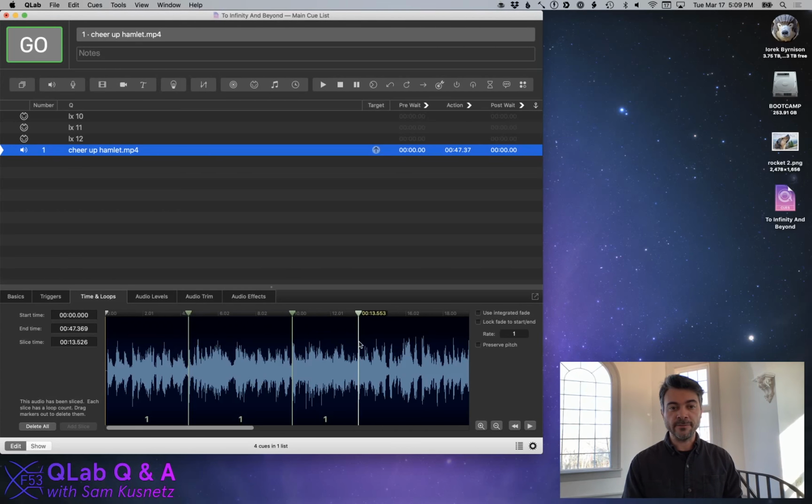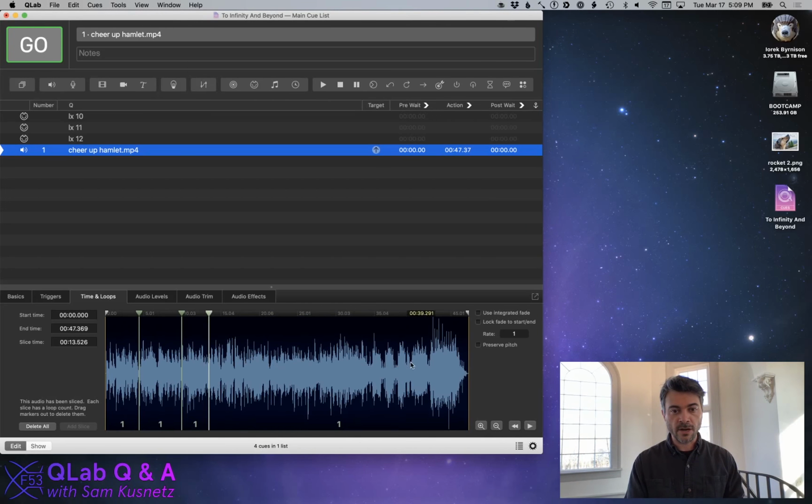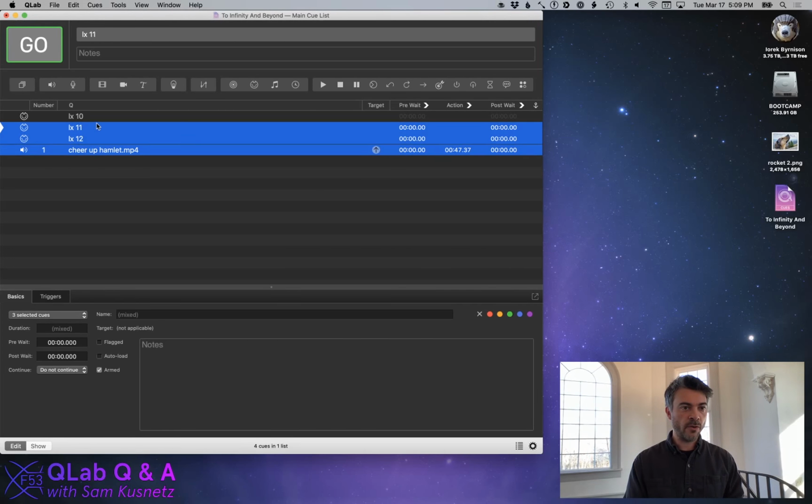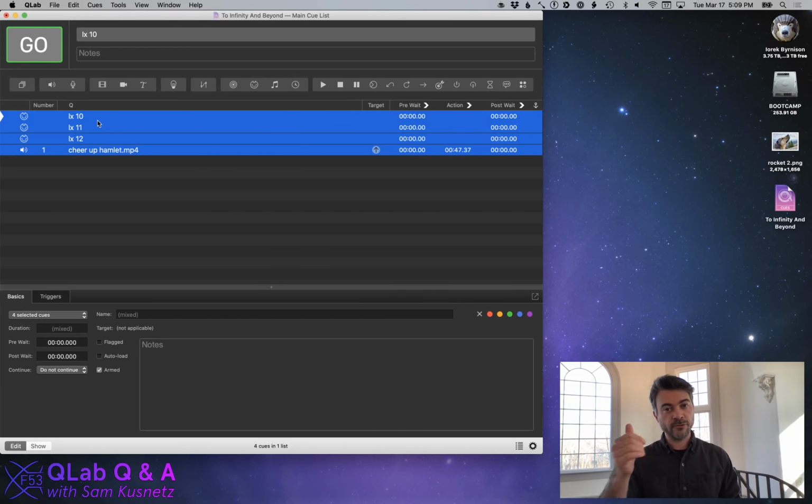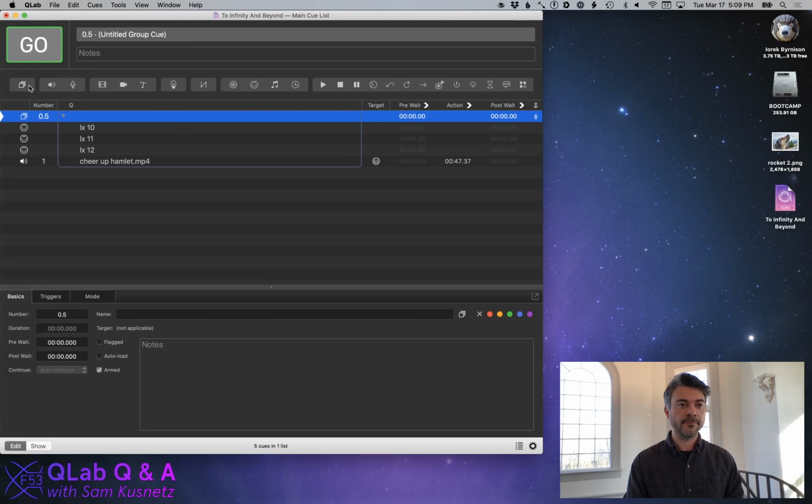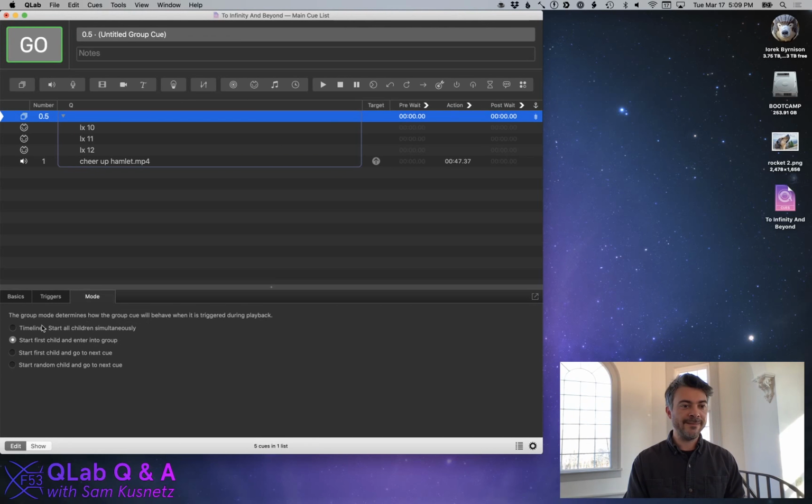That's the first thing I do. Obviously, if you have more cues, you'll do this for the whole rest of the song, but we're just going to do 3 for now. Next, I select the audio cue and all 3 MIDI cues, which represent my lighting triggers, over to the lighting console. And with these cues selected, I create a new group cue. The group cue needs to be in the timeline mode. Go to timeline mode, and the group cue becomes a timeline group cue.